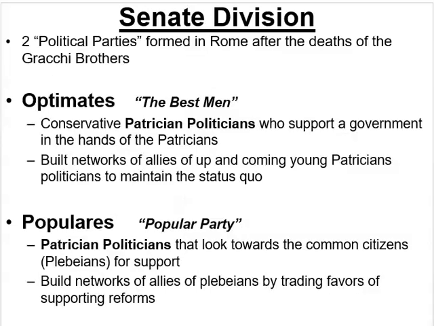And so we have a Senate division, and it is not quite political parties forming, but basically political parties forming. Now, people wouldn't say they were optimates or populares. You didn't have to declare it on any written thing, like a real political party. But people kind of understood where you stood on the issues. And so you end up having these two semi-political parties created in the Senate: the optimates and the populares.